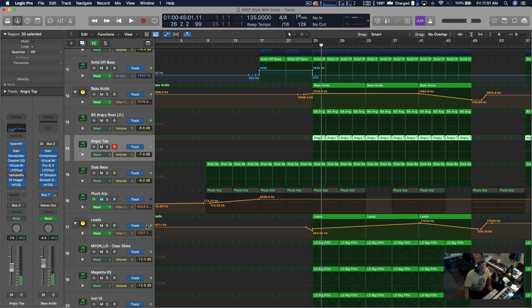So you can hear those leads come in. And that's another thing. I've decided to bring the basses in, just boom, make them hit, and then the leads down here, have them fade in. You can actually hear them right where I have them set. You can hear them coming in, which I think works out quite well.